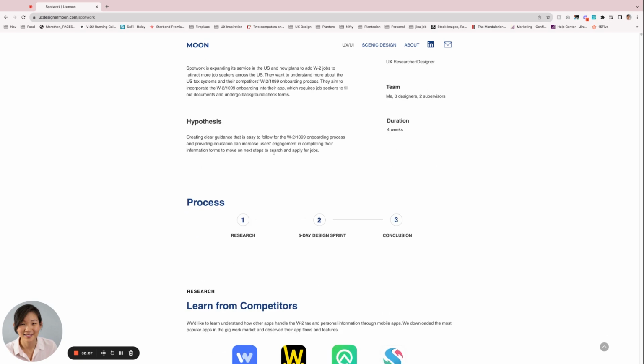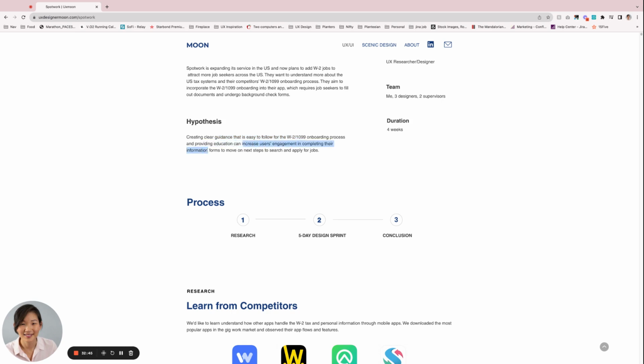So for example, in the hypothesis, I'm reading that you create clear guidance that is easy to follow in the onboarding process, and providing education can increase users' engagement in completing their information. So this right here tells me that the problem you're trying to solve is engagement. So that either stems from a lack of engagement, or a big drop-off point where users are at the step of filling out their forms and there are a lot of drop-offs.